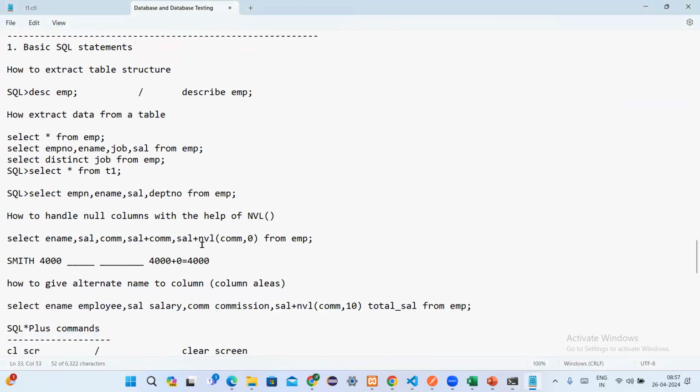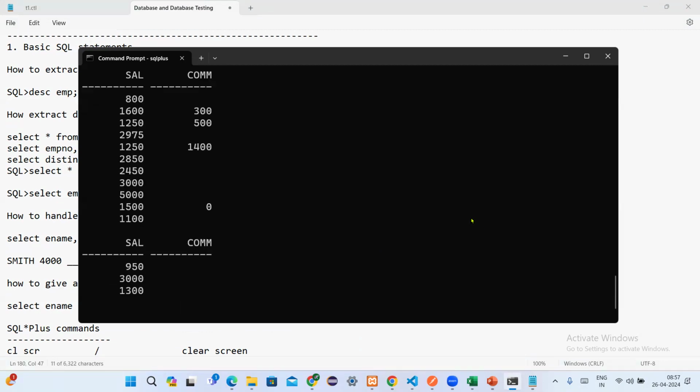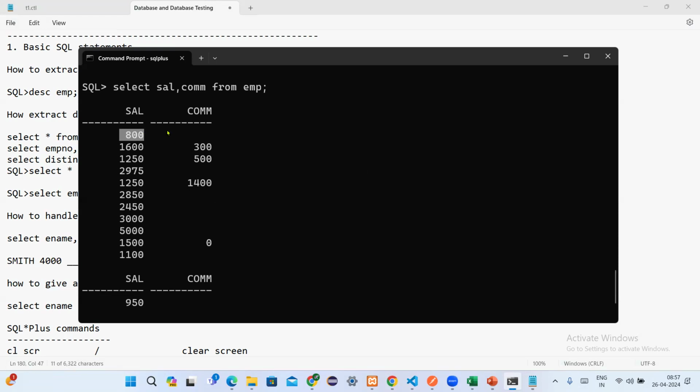And we focused even on one more function called the NVL function. How to use that NVL function? Let me show you. I'll say select sal, commission from table EMP. It will show me 2 columns. If 800 is added with null, it returns null, nothing will be displayed. If 1600 is added with 300, it is going to show me 1900. If 1500 is added with 0, it will show me 1500. But anything added to null returns null. So to take care of that, we work with the NVL function.